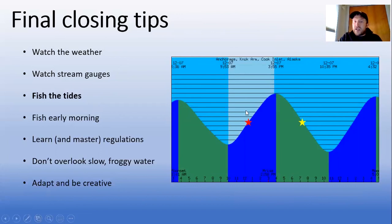All right. So then we get to high tide. I don't do well at high tide typically because there's a lot of water in the creeks, like Ship Creek. There's almost too much water. The fish get diluted and they're not in a high density. But once that tide starts to go out, things turn back on. So I fish the incoming, but I also fish the outgoing.